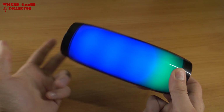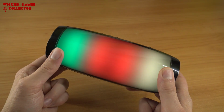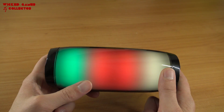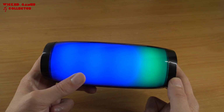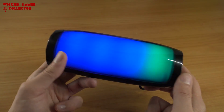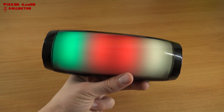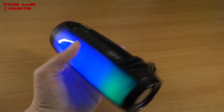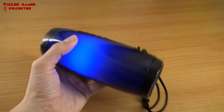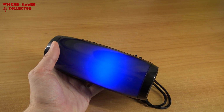The low, the bass is okay, you can feel it when you're holding the device in your hand. The mid, I can hear it, but it's not really noticeable, but the high is a little bit too high in my opinion. But yeah, this thing goes pretty damn loud for a very cheap device. So let's try different settings, check out a different RGB light up, and check out another song.